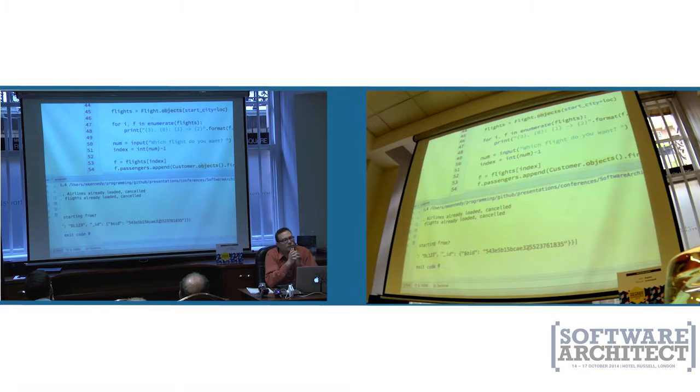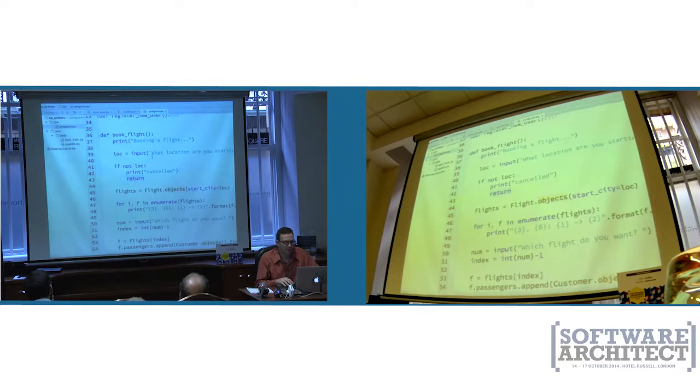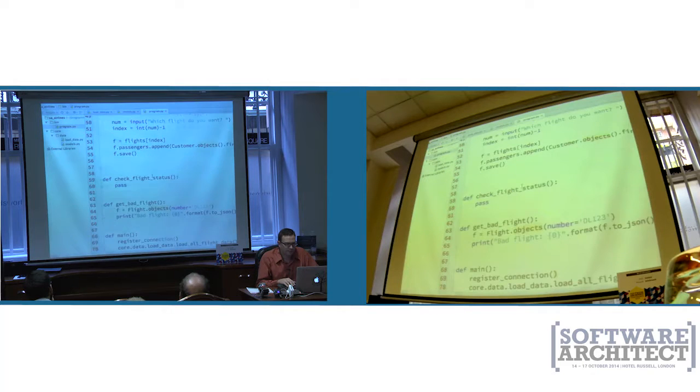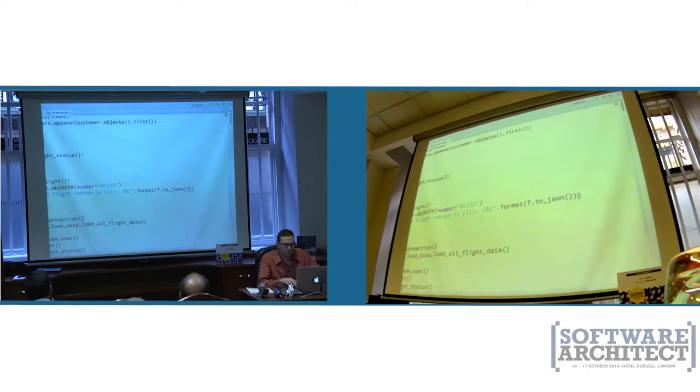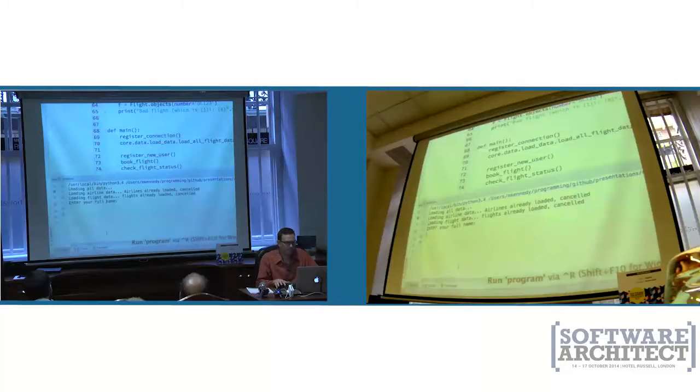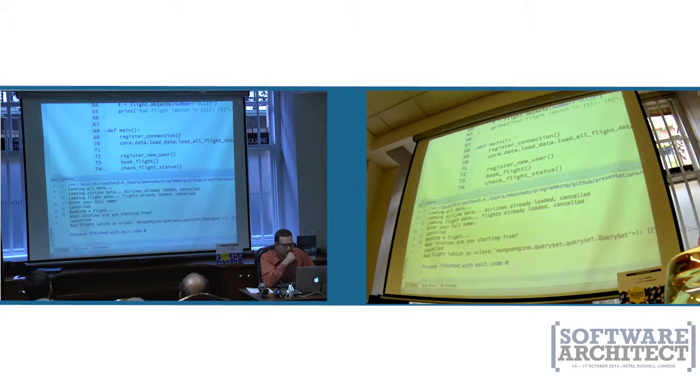Could you give a better version of the class of that object? Yeah, no problem. Where is my bad flight? Here, comma, yes, comma, type F. It's a query set.